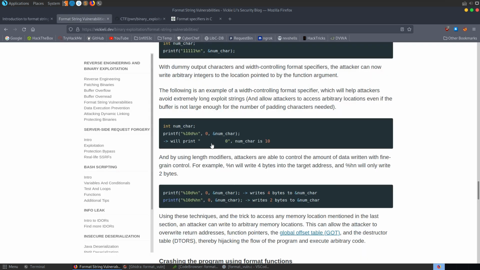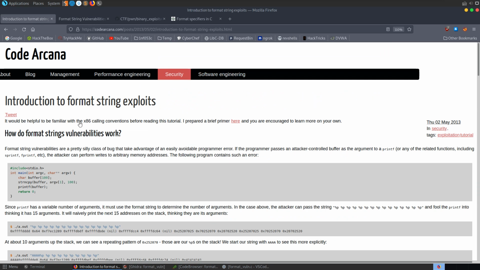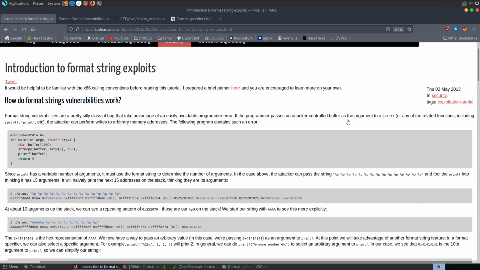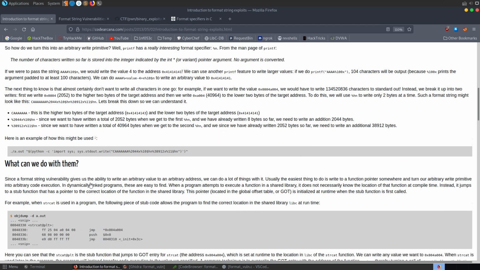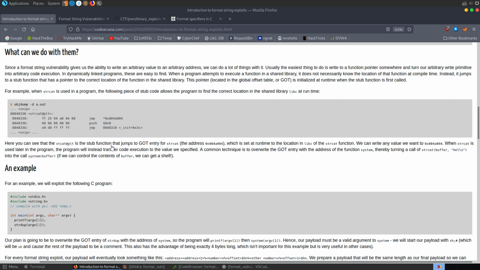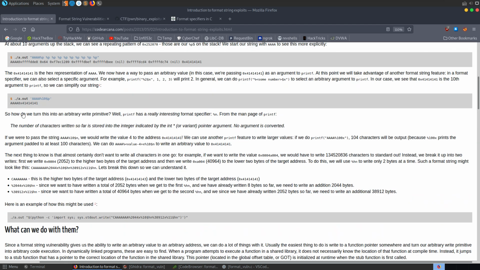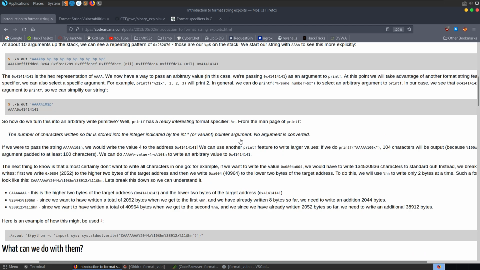There are also some other tricks, so let me just also go to this article. I'll not go through too much of this. I'm going to put both of the links to these two articles in the description and to the PwnTools functionality. But this gives quite a good example here, I think, for the write operation. Oh, I've skipped past it. Where was it? So here they're leaking the address and they're saying, how do we turn this into a write primitive? And they're talking about the %n specifier.